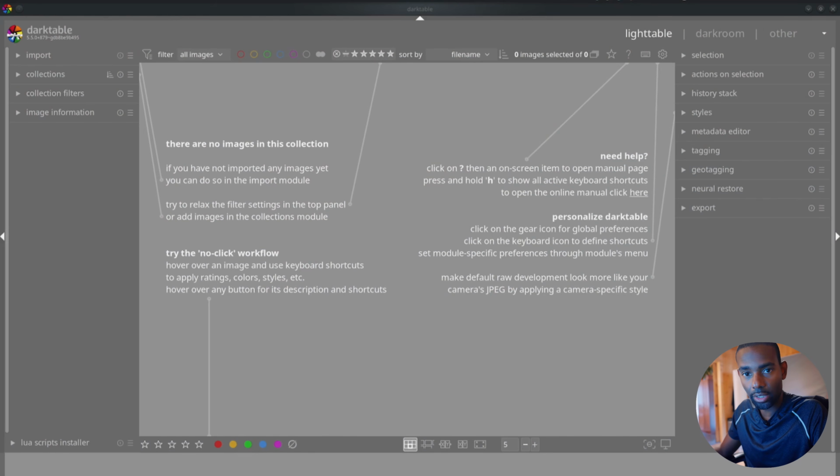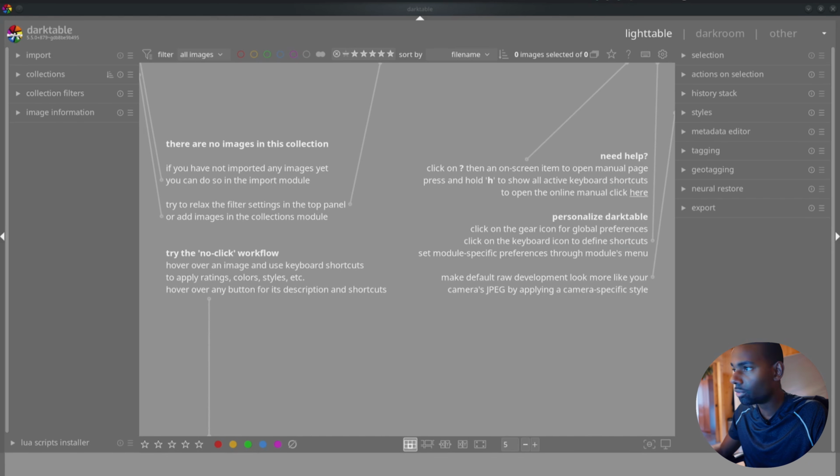You know it by now, we will probably have AI denoise and masking in Darktable 5.6. So today we will have a quick look at the AI denoise and then we will do something fun. Let's go. Okay, so I just compiled Darktable 5.5 and this is the version from April 5th.